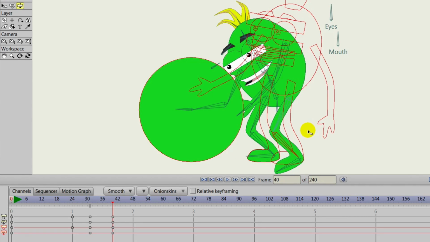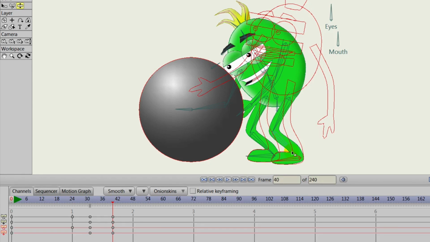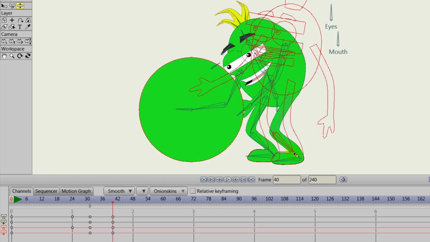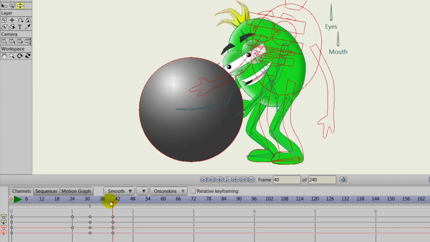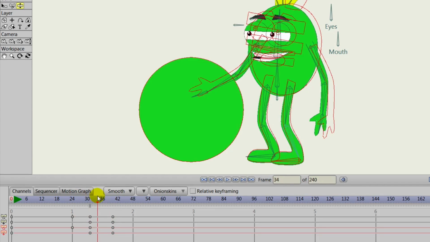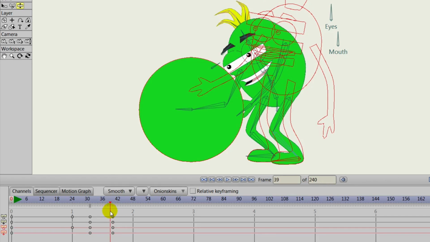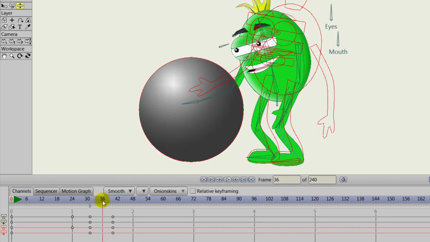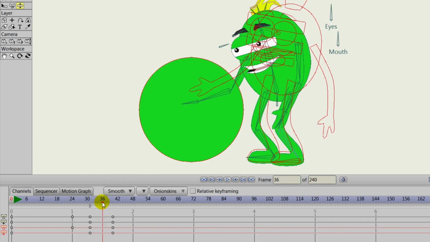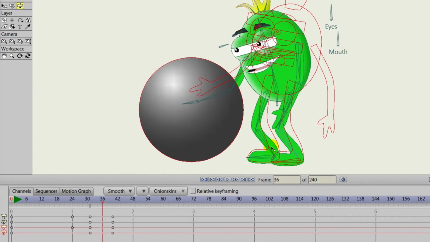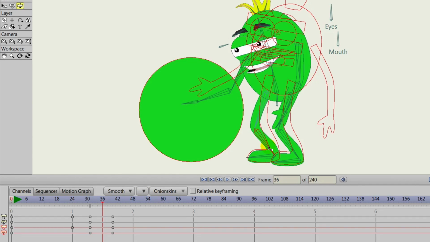That way it will look like he's staying in place but bending downward as he goes for the ball. And just get this as best as you can. Now we page back. We can see that there is a slight little dip there where it kind of goes down and then back up. No problem. We just got to go to that frame where it does it, and we can go in and correct. So again, with your Manipulate Bones tool, just kind of bring the feet up so that everything is grounded.